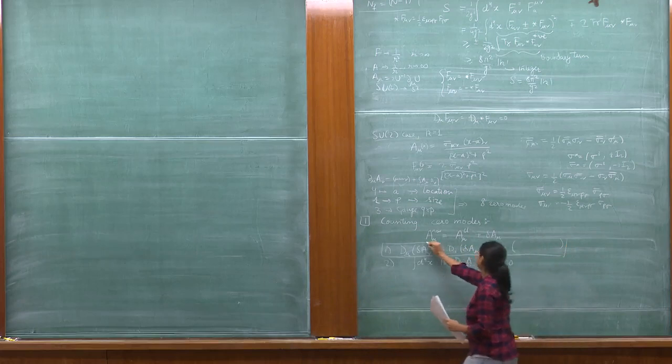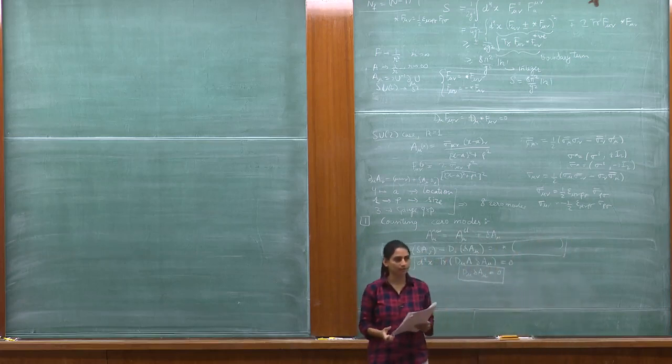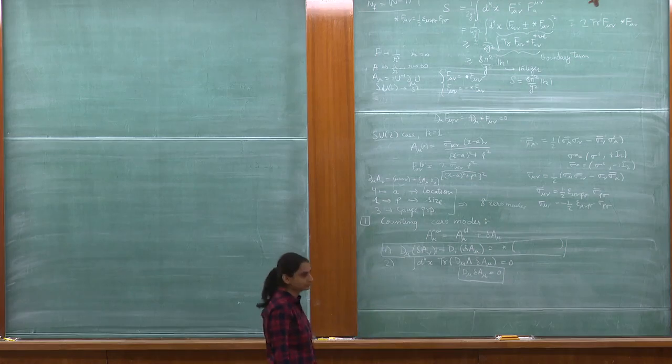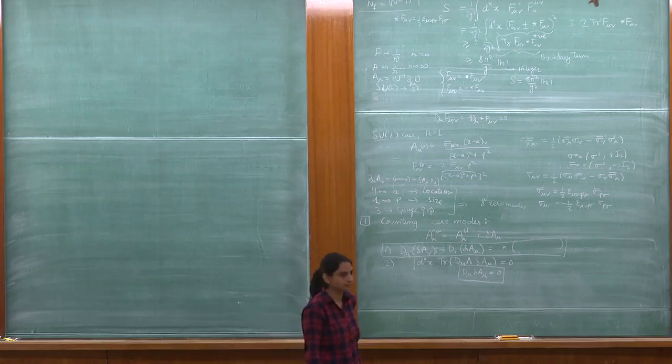Sorry, can I say one more thing about the earlier discussion? Suppose you look at SO4, the rotation group SO4, and you consider a vector. Now we can ask, what is the stabilizer group of that vector? That stabilizer group is SO3. So if you turn on a vector, it does not break all of SO4. It breaks that part of SO4 that is not in SO3. So the vector preserves one SO3 subgroup. You see the solution has a vector in space. So SO3 is preserved. It's the remaining part that's broken. That's exactly what we said, right?